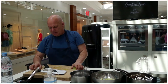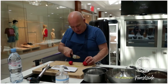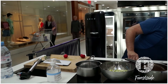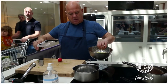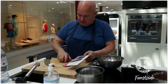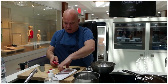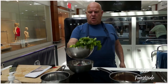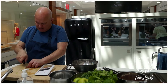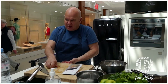Next we're going to get our radishes through the mandolin. Keep your hand flat every time you use it or you'll end up with no hand. We also have coriander going into this, we have cress, and we've got some lovely apple. It's a lovely summery salad. The chilli part is up to you — if you like it really spicy, use the whole chilli, seeds and all; if you don't like it so spicy, use half the chilli.